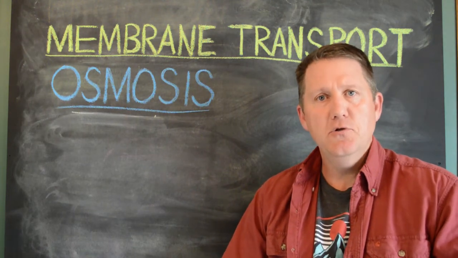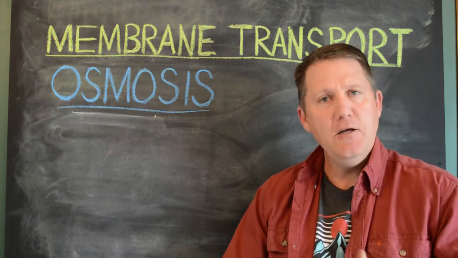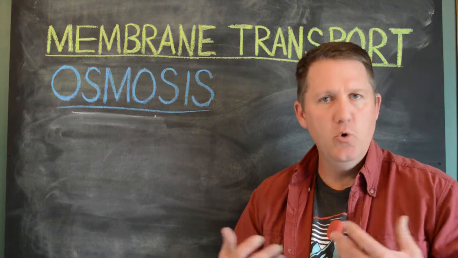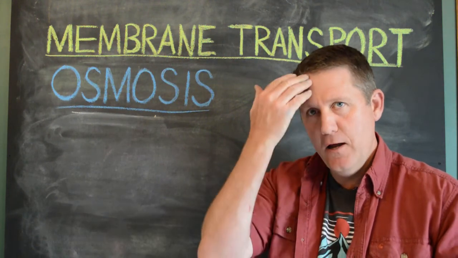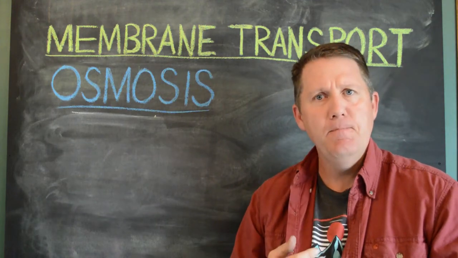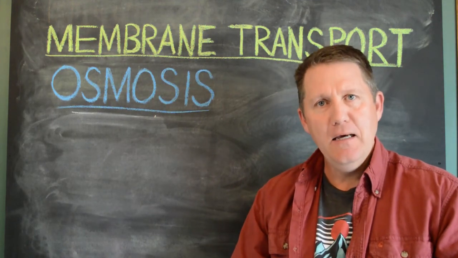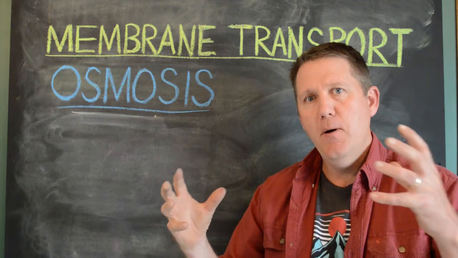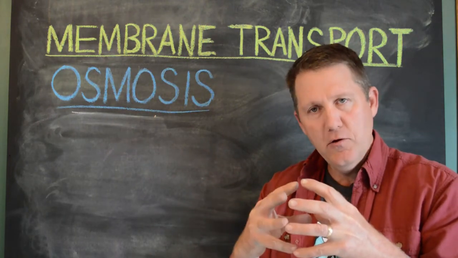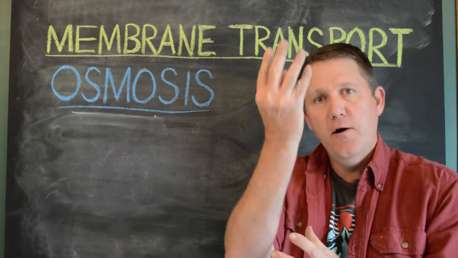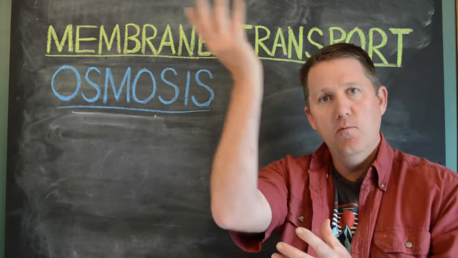Some other applications would be things like sweat, right? It's a normal body function. But why does sweat taste salty? When it runs down your forehead and you taste it, it tastes salty. Because the body is pushing salt into those little tubes. Water follows it, and that creates water pressure that pushes water right on out.